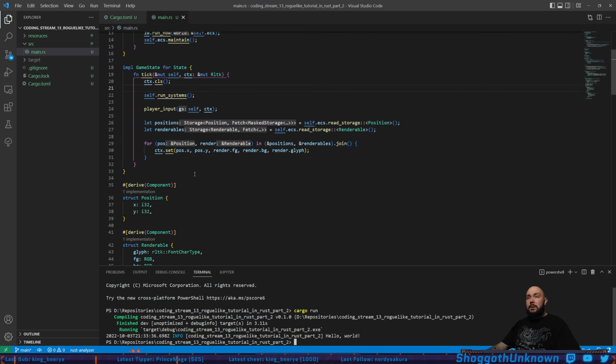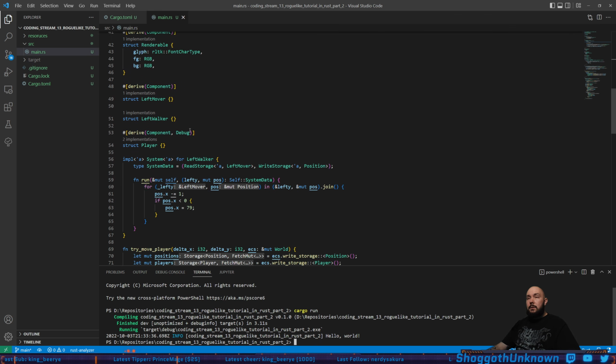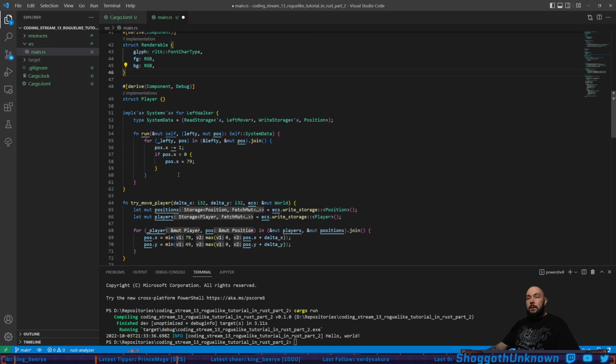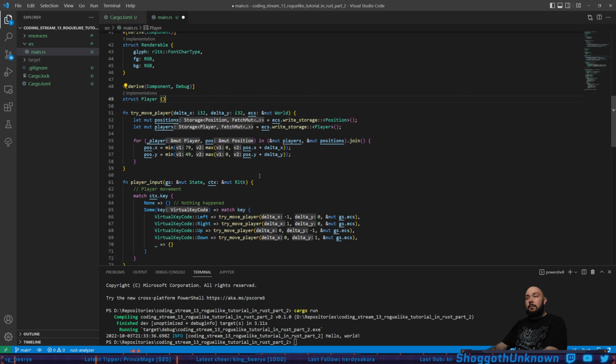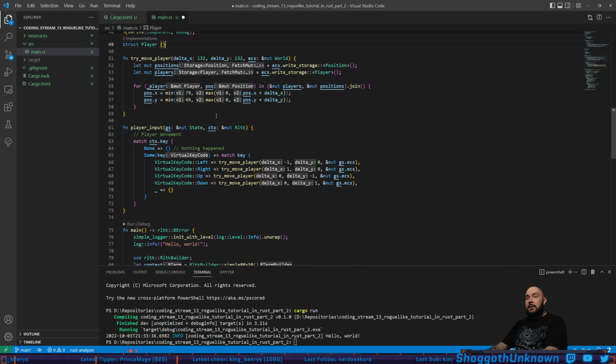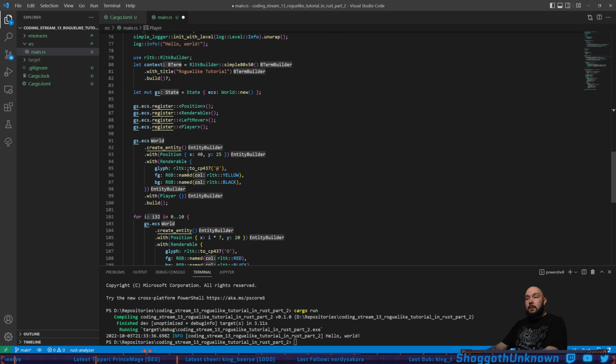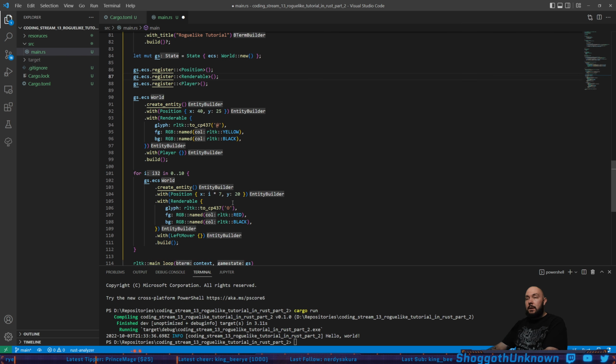So we're going to remove, we shouldn't need left walker and left mover. And we shouldn't need that system. I'm assuming we don't need any of it, so I'm getting rid of it. If it turns out that I do need it for some reason, then I'll add it back. So then anything that uses left mover is gone.